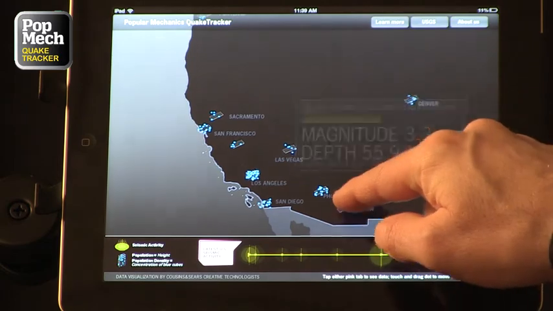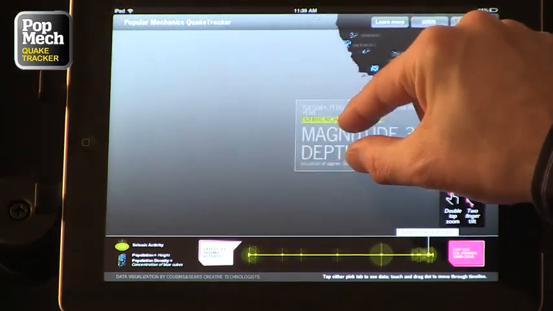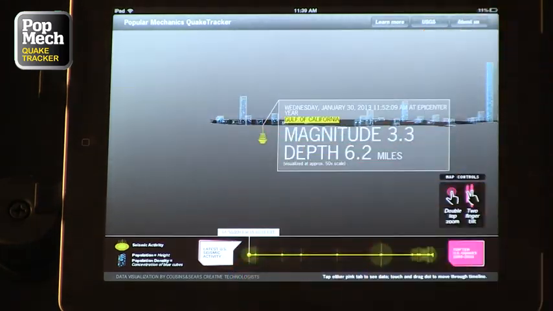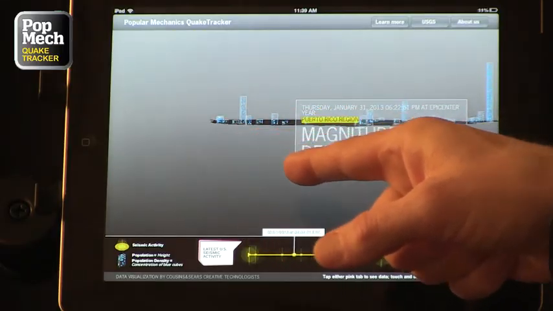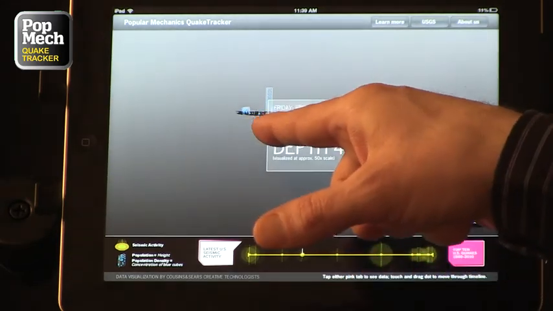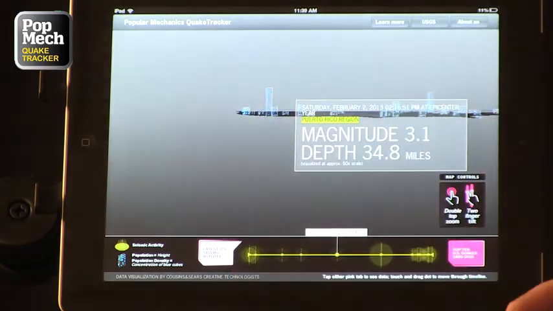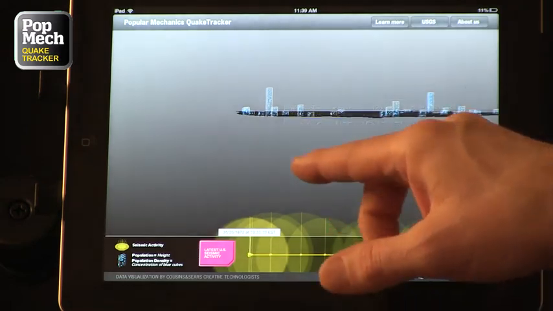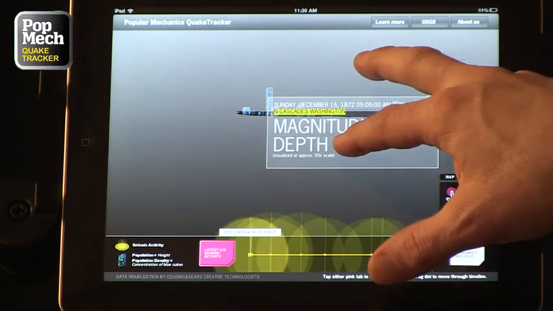The second thing you can see as you look at them is you can actually turn the map sideways and see how deep the earthquakes reach. So that's another way to gain some input into the impact of earthquakes and where they matter the most. You can see, for example, that the wider span is actually somewhere underground, and it goes like a cone up into the ground. And you can look also at the major earthquakes in US history in the last 130 or 150 years. So this is Quake Tracker from Popular Mechanics, and it's a great way to explore earthquakes.